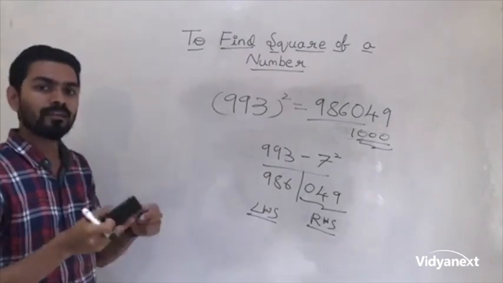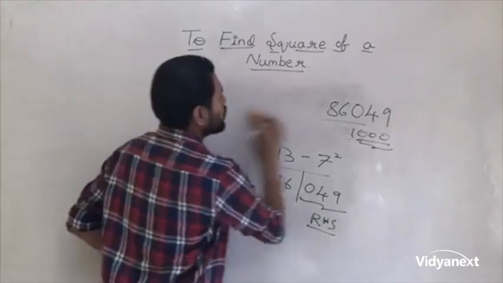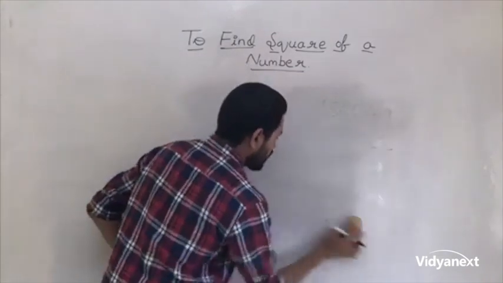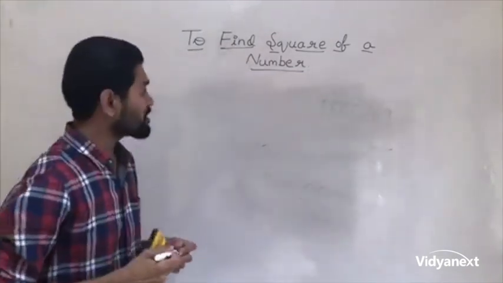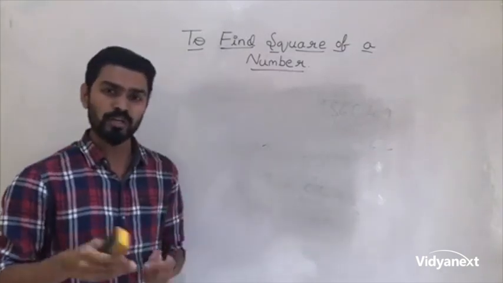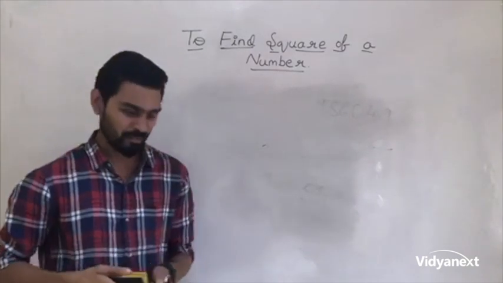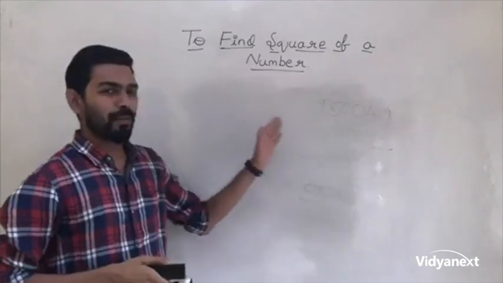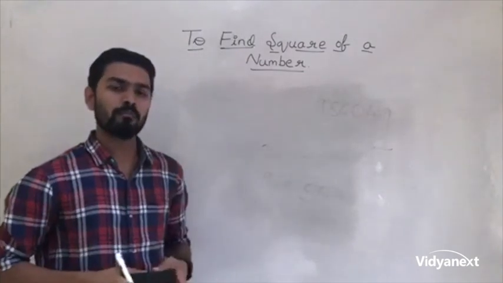That's it. This is how you find the square of a number which is close to bases like 10, 100 and 1000. So students, like this, it is very simple to find the square of a number which is closer to 100 and 1000 bases. So please apply this technique whenever you see it in your maths curriculum.